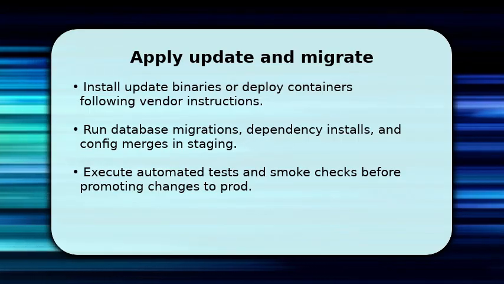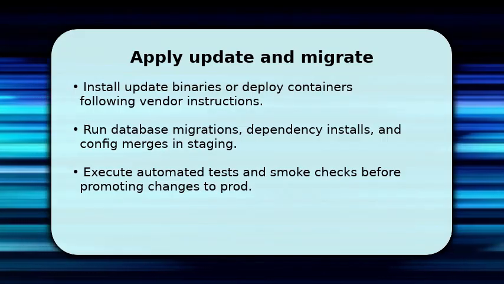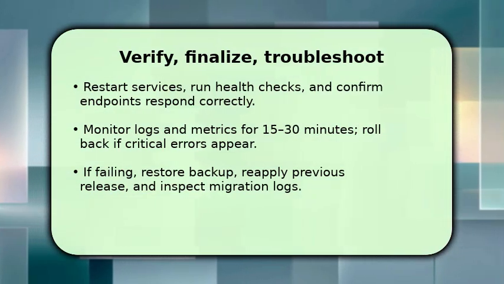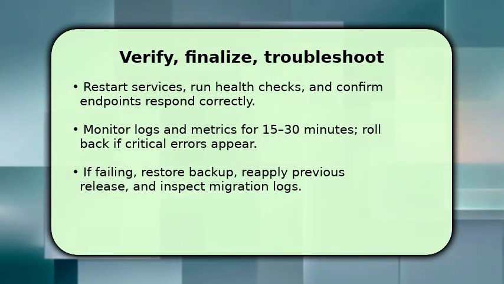Next, execute database migrations in a controlled environment and monitor for migration errors. Run automated unit, integration, and smoke tests to validate behavior. If tests pass, stage the release to a small subset of instances, so you finish by restarting services and running full health checks. Verify endpoints, background jobs, and integrations respond as expected.